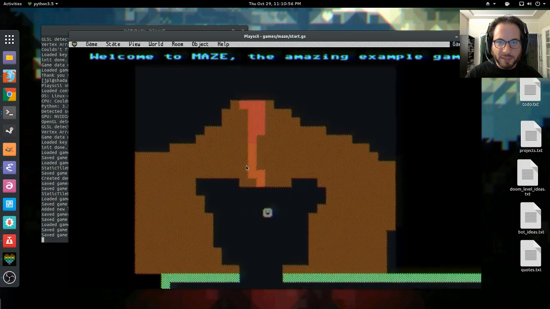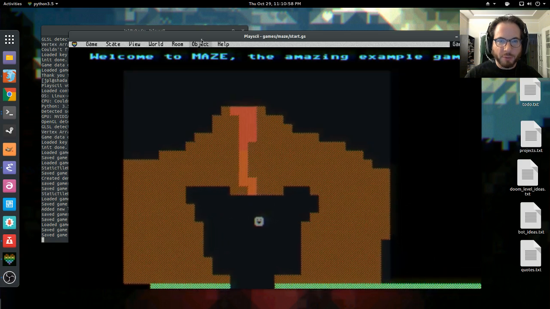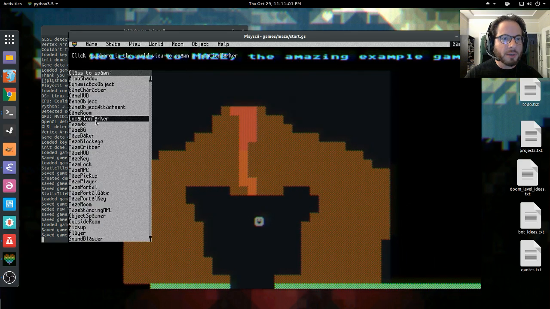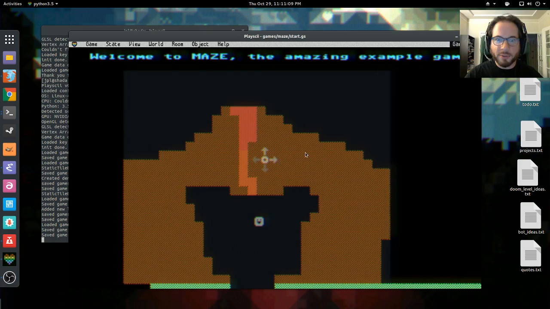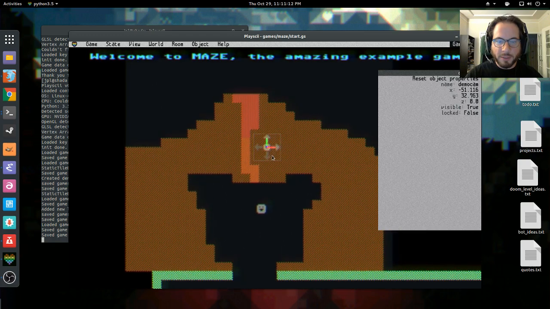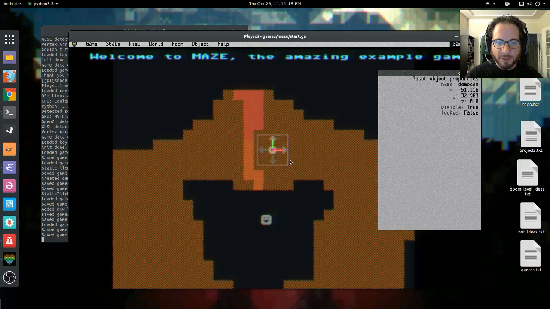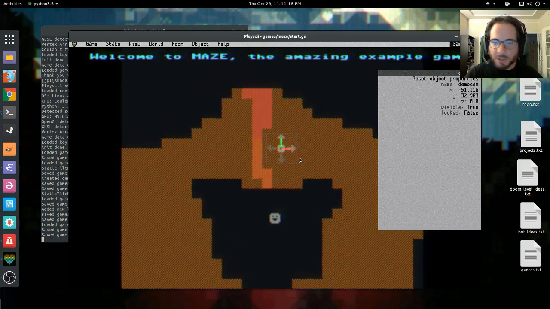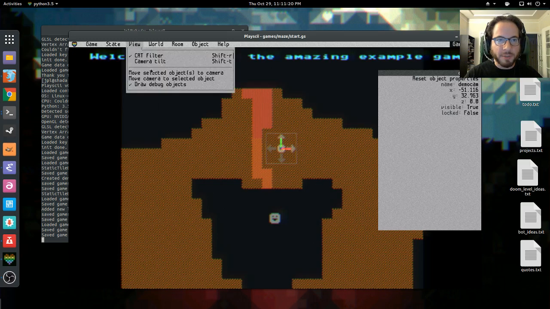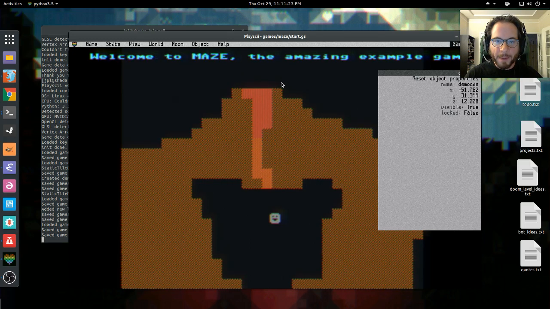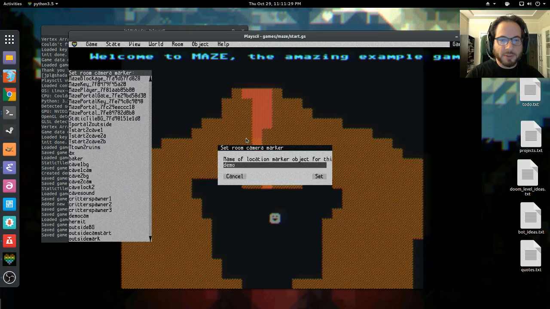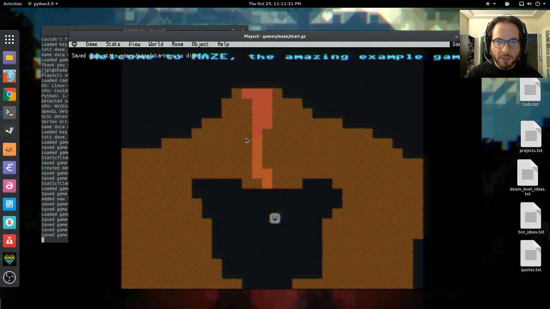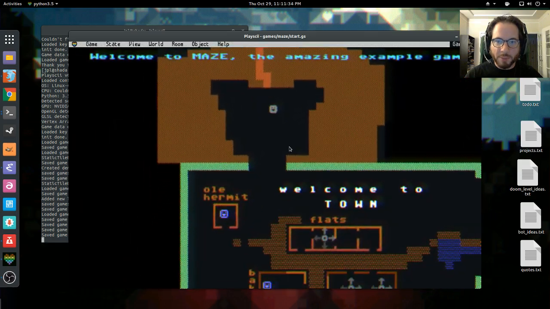There's one more thing I want to do before we hook up the room transition. I'm going to spawn an object called a location marker, and there it is. I'm going to call this demo cam or something. Now I'm going to select it and position this camera by panning the view as I would in art mode. I'm going to position it where I want it, and then say move selected objects to camera. Boom. Okay. And now I'm going to say set this room's camera to demo cam. So now when we enter and exit this room, the camera's going to pop to that.